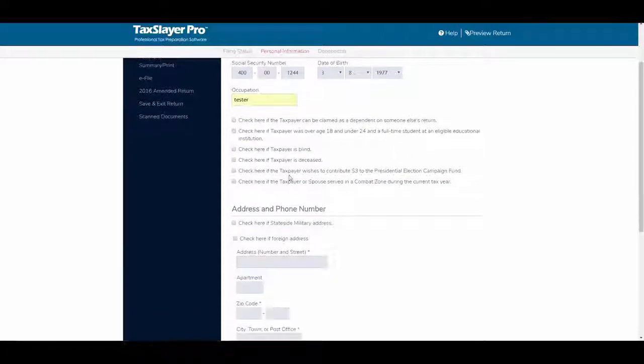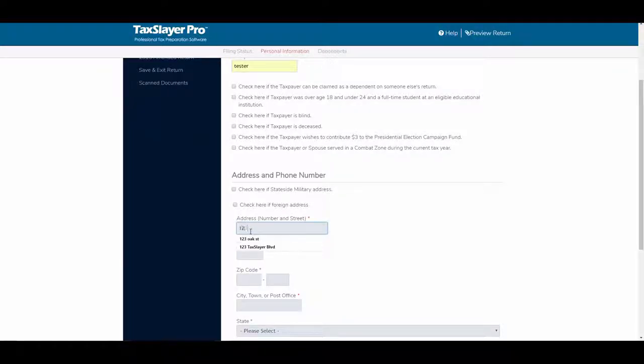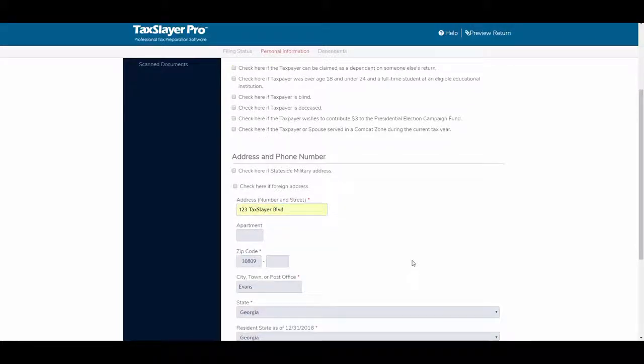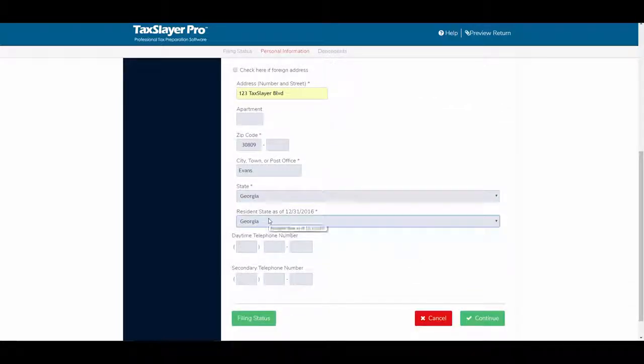If they're a full-time student, blind, deceased, so on. Go ahead and enter in your address. And then the residency state. Daytime number, and then continue.